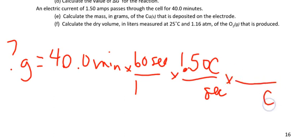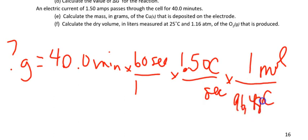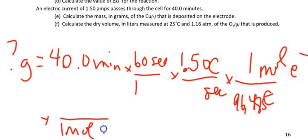I got coulombs down here. What is your Faraday's constant? It's coulombs per mole. So I'm going to put mole up here. And this is your 96,485. I'm going to have that memorized soon, aren't I? But now I got to keep going. 1 mole of electrons. Oh, I should put the e- over here, huh? All right. And now what?